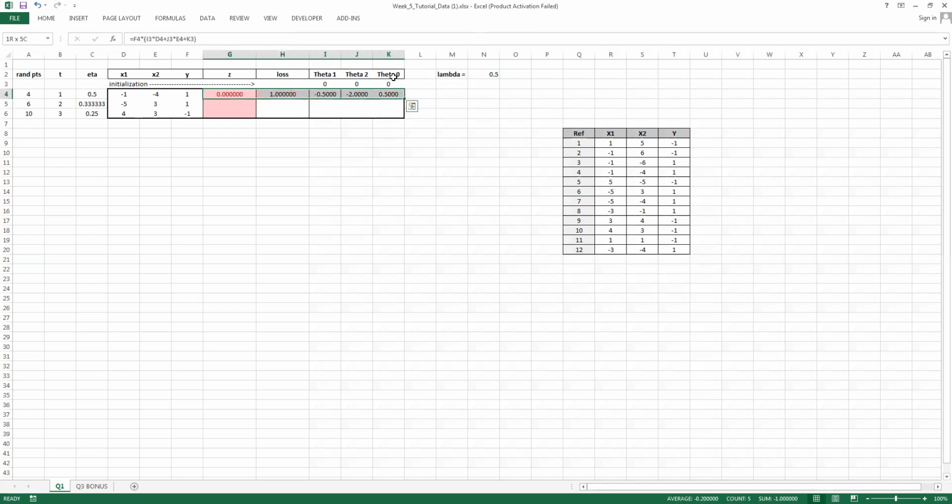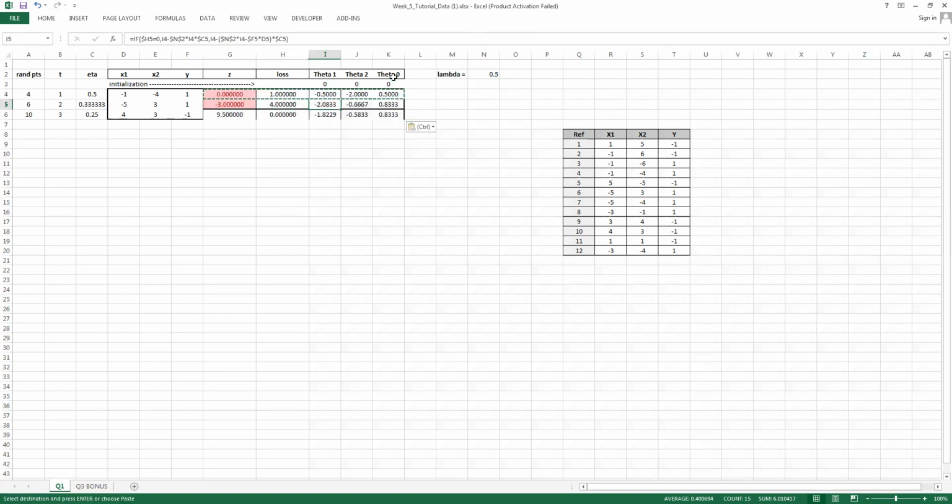Anyway, all our formulas are done. We can copy and paste them all down now. And we get our updates happening. So when we have loss, we make some updates. When we don't have loss, we still make updates because we're doing regularization, right? Just less. So when we have loss, the whole line is shifting and rotating, totally different line, right? But then when we have no loss, the line does not shift and rotate. The theta 0 stays the same. And the theta 1 and theta 2, they just shrink a bit.